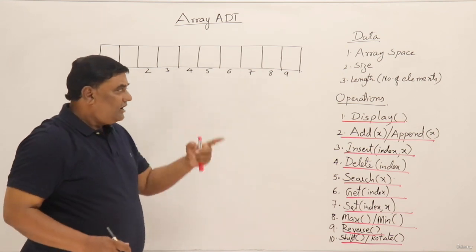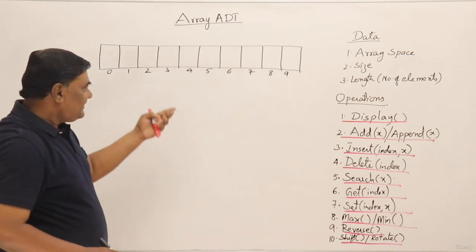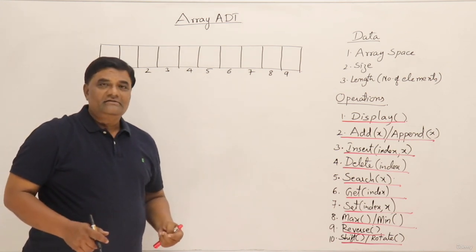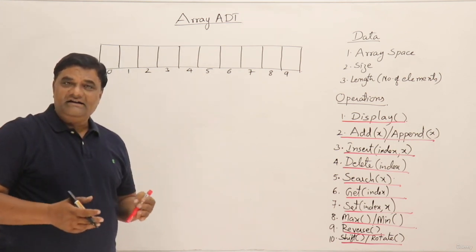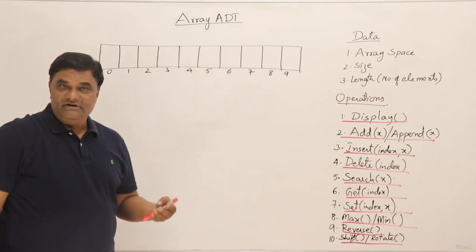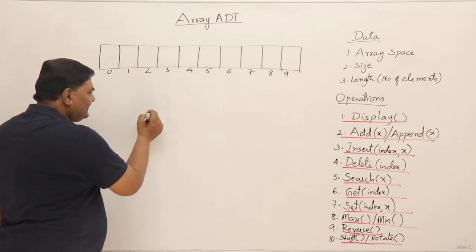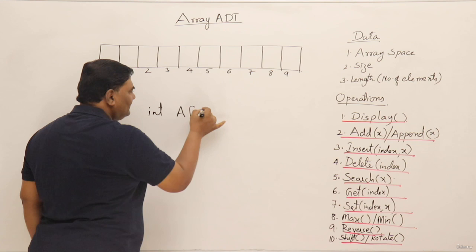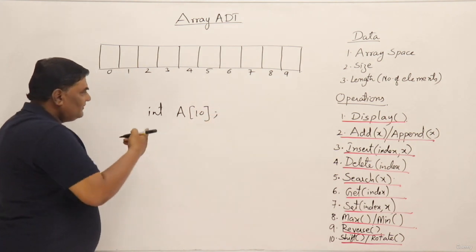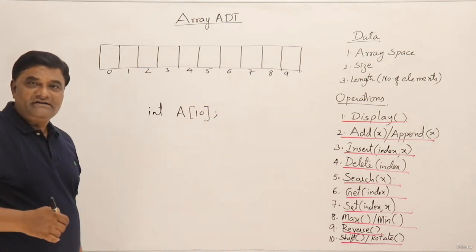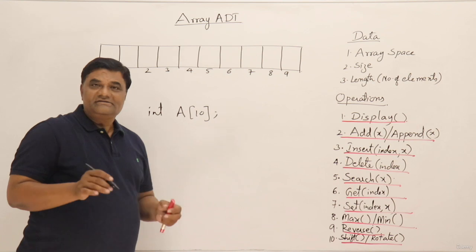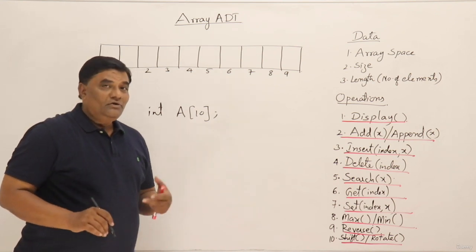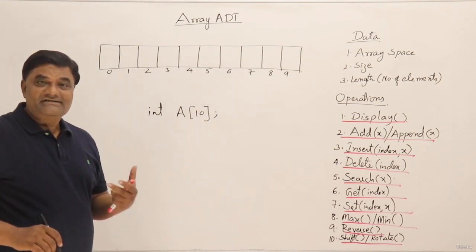Now the question is, how will you create this array? There are two methods of creating this array, that is statically inside the stack, or we can create it in a heap. So one method is, I can declare a normal array, let us say array of size 10. Now this will be creating an array of size 10. Whenever I run my program, the size of the array will be 10 only.